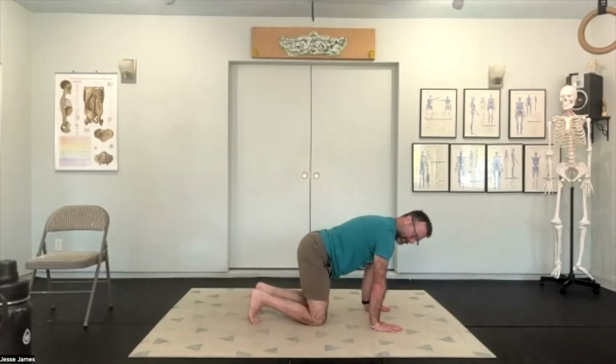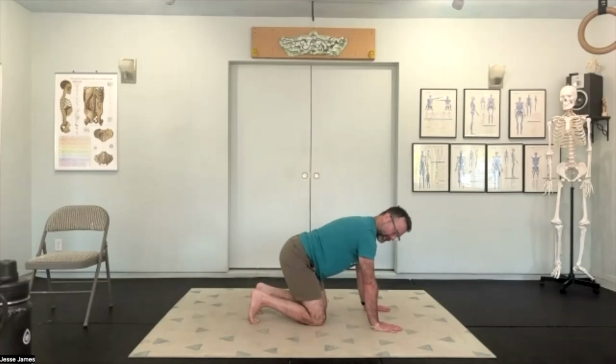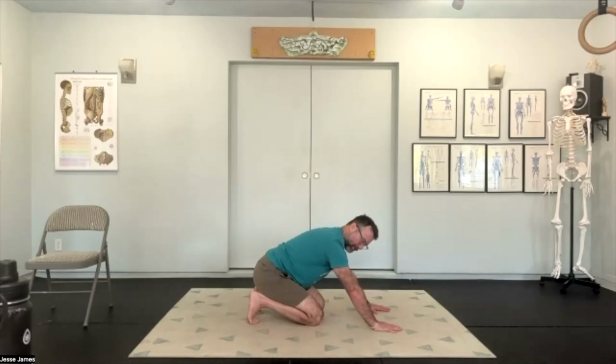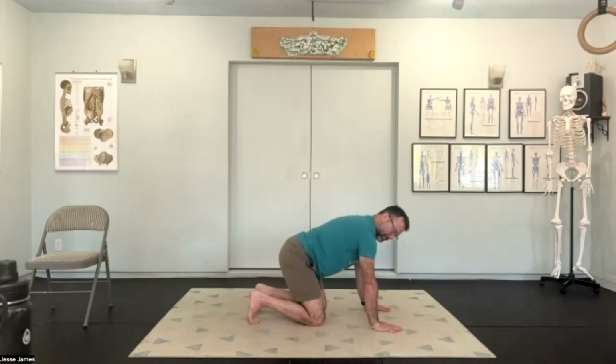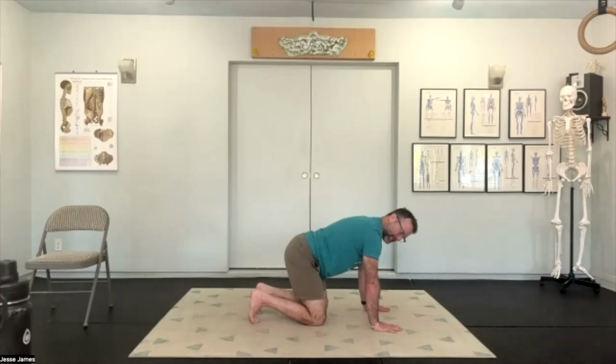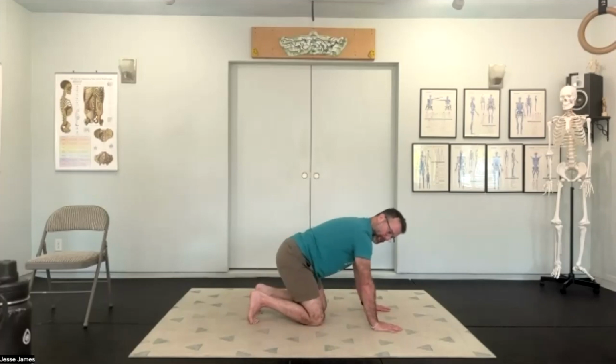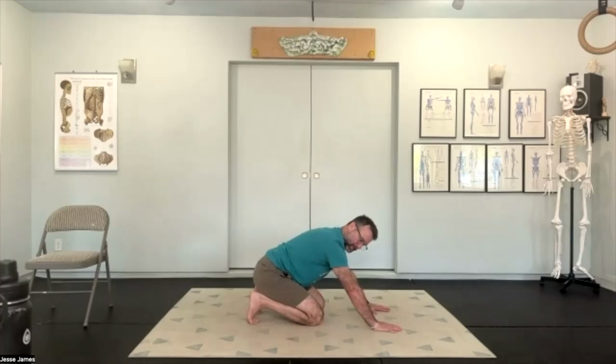Inhale, we're going to come back up. Exhale, we're going to rock back into it and squeeze into the big toe. I want to feel that load of the big toe, then go into a load of the arch of the foot. We're doing this extra slow, extra cautiously, making sure that we're not pushing into pain. Notice if one side feels a little stiffer and achier than the other side. Are you able to go as far? Do you have a bigger stretch through the arch of the foot?